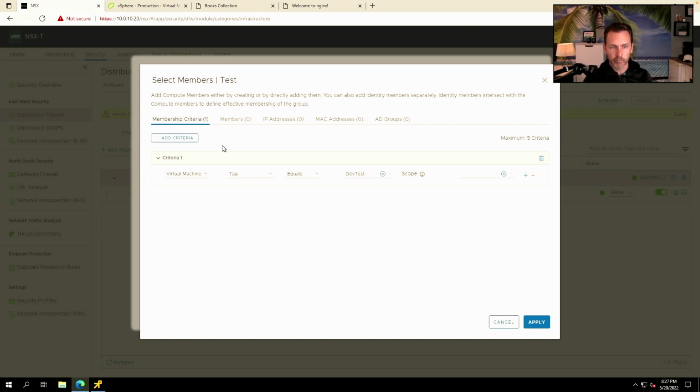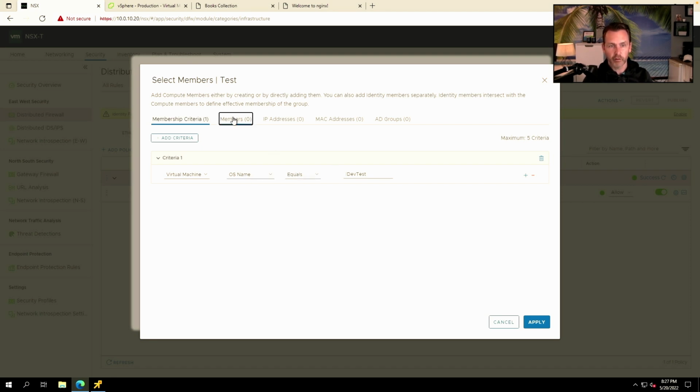Now you can do a bunch of other stuff, like you can define IP sets and you give them tags, you can define virtual machines, and you can define membership on computer names or OS names, or let's say that you want to open up, for example, RDP to all your Windows servers from your management segment, or SSH for all your Linux machines. That you can do stuff with the operating system, for example.